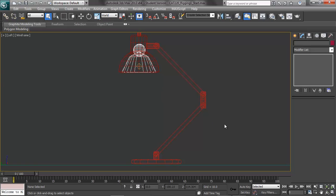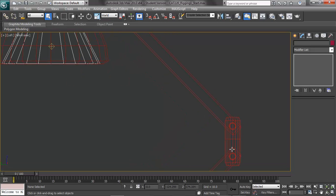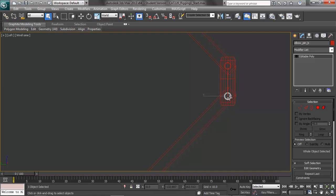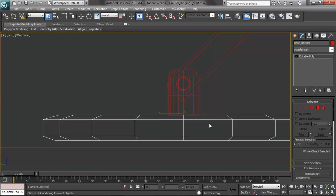And now what we want to do is start doing what's called grouping. Now we've done grouping before, but if you look at this model, you'll see that there's a lot of extra pieces, like there's a pin, and there's this, and there's that. And if we animate this and hook this all up, we don't have to animate each one of these. So we want to do some grouping of different items to make them work better. Now the base we're going to leave alone. That'll be called the root.